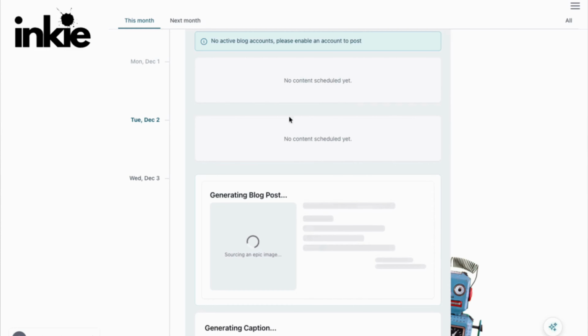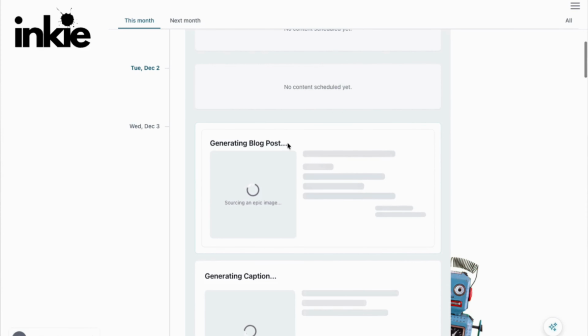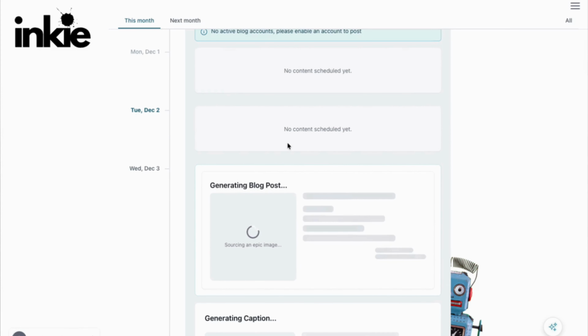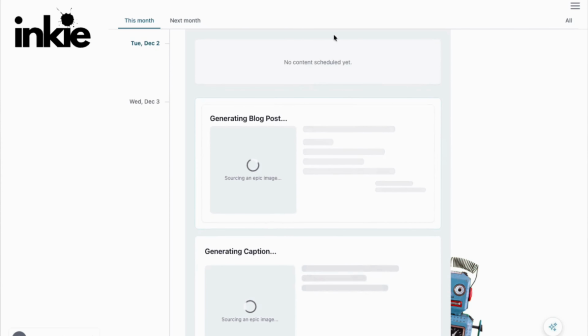for some reason it hasn't posted anything on Tuesday. Oh, that's because it is Tuesday. So it always starts the following day, because generally people post in the morning, so if you did it on the same day, it would go out before you've had a chance to check it. So which is why we start the next day.